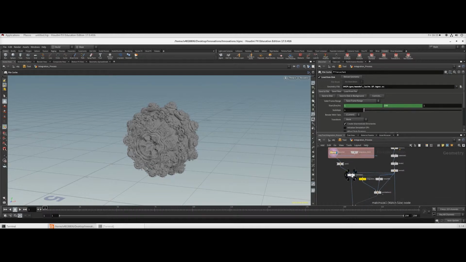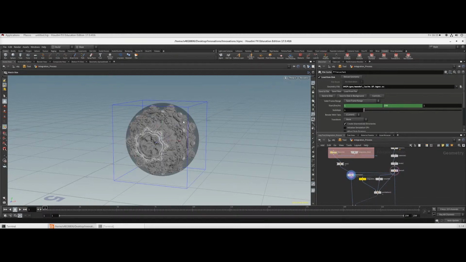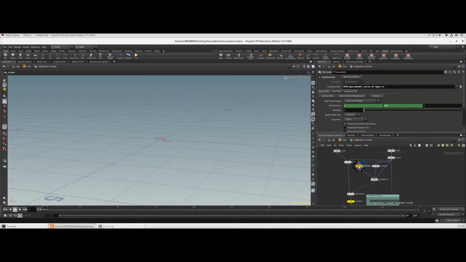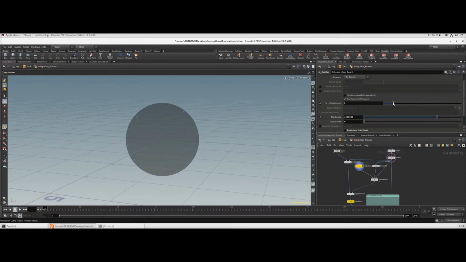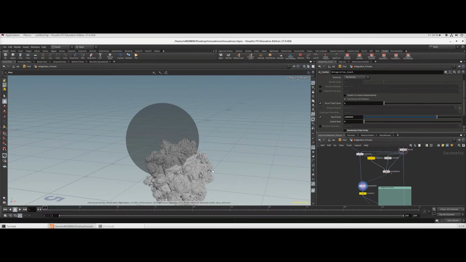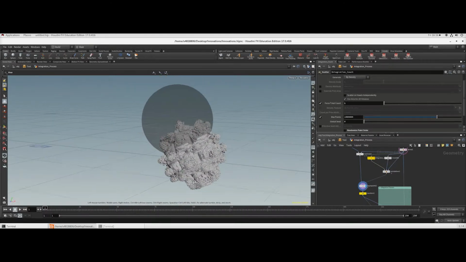We next match the size of the target mesh, which in this case is a sphere, so we get a rough size of what it should look like, and we scatter points onto the sphere. This is used as an initial guide to create and move our fractals onto it, as well as controlling how many we want. From there, we put it onto a point deform just to ensure that it stays on the mesh if it is animated, and we copy the fractal onto it by instancing it. And it follows the correct normals of the target mesh.